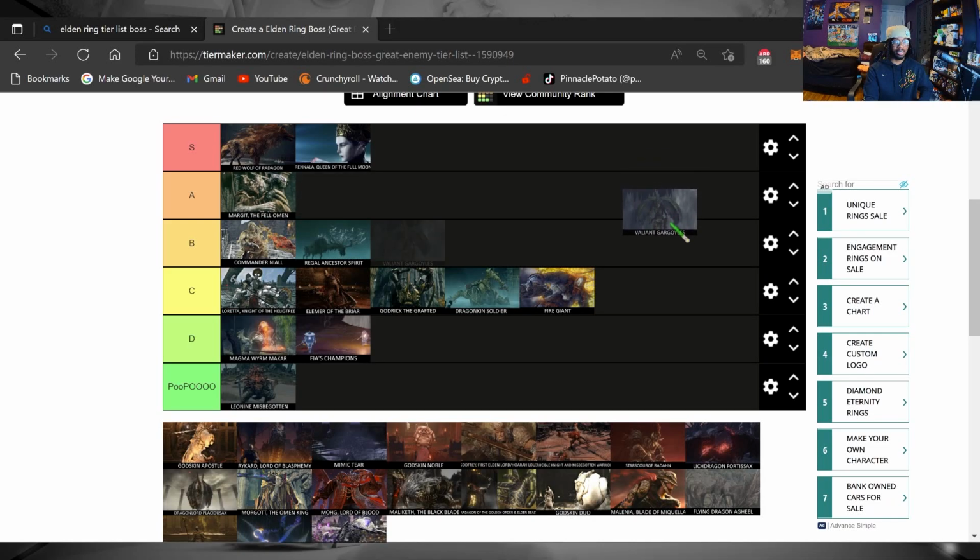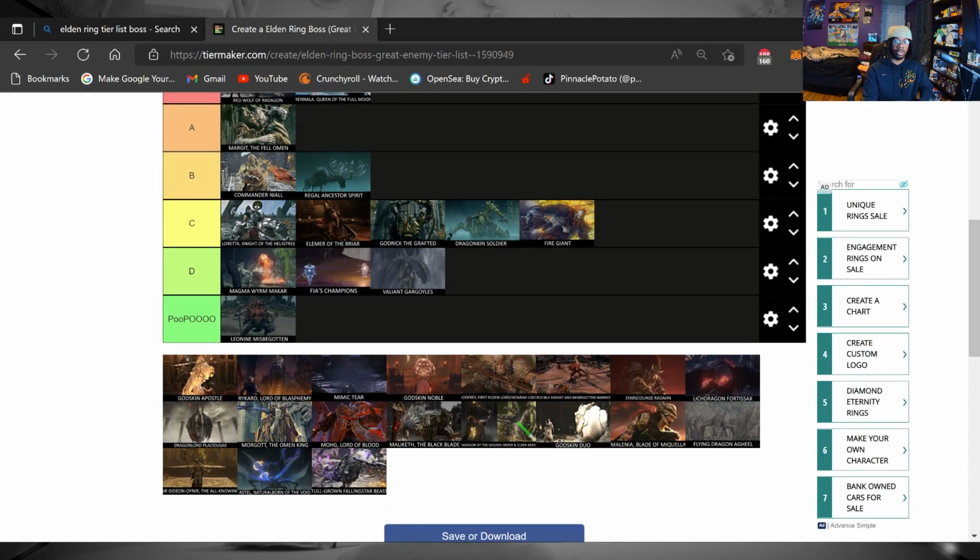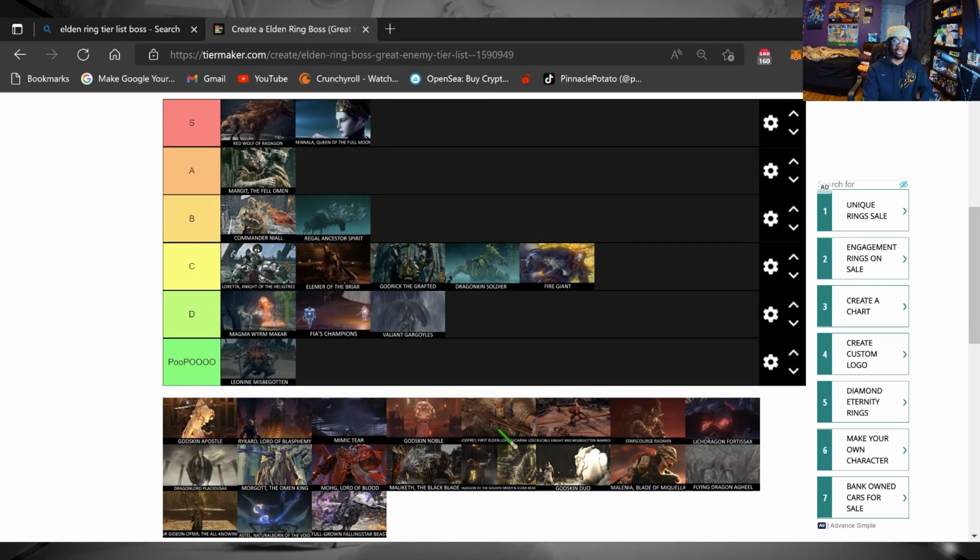Scenery, seeing the vibe of where it took place, it was alright. We gonna put the gargoyles in D tier because the gargoyles are really in every Souls game just about. So yeah, we gonna leave them in the D tier.